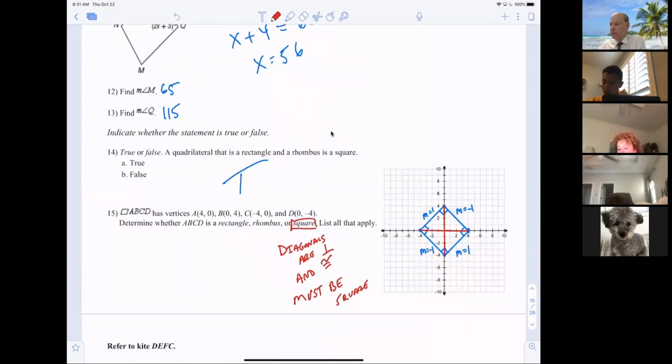All right, but because it's a square, it's also a what? It's also a rhombus. You happy with that? Yes, sir. Very good. Exactly correct. All right. So what's the difference between a square and a rhombus? Now remember, here's a good definition. A rectangle, the opposite sides are congruent. You with me? And the angles are 90 degrees.